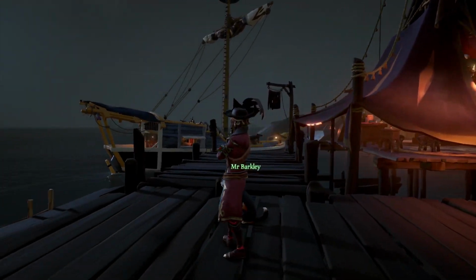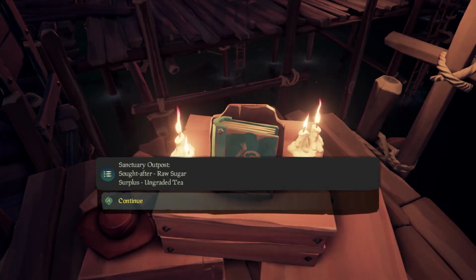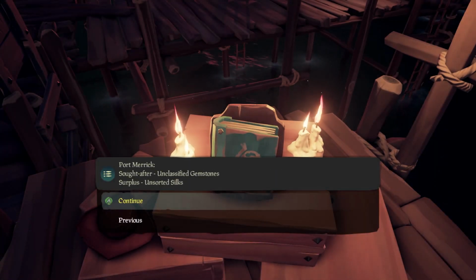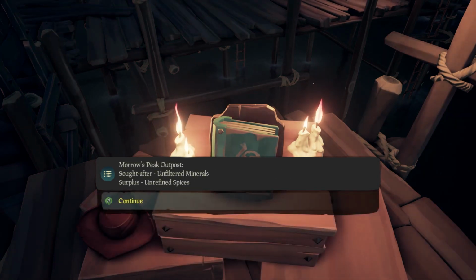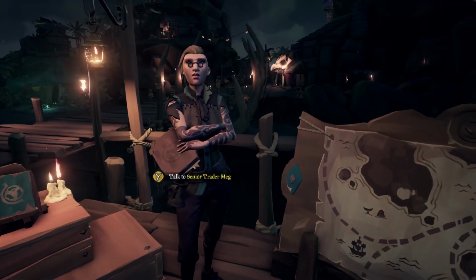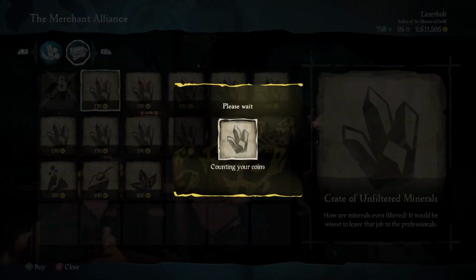The first thing we need to do is check the little book over here and see which outpost is the best place to sell unclassified gemstones. Since this is the most profitable commodity, this is where we're going to sell everything. If this place turns out to be Port Merrick, we'll just sell everything at wherever the second most profitable item is, which is unfiltered minerals. This is because selling to the Sovereign at Port Merrick takes a little extra time because of the way it's laid out. And we're going to have around 100 crates to sell, so we want to do this as fast as possible. Alright, it looks like we're going to sell everything at Morrow's Peak Outpost. Let's go ahead and buy everything they got here and start going.